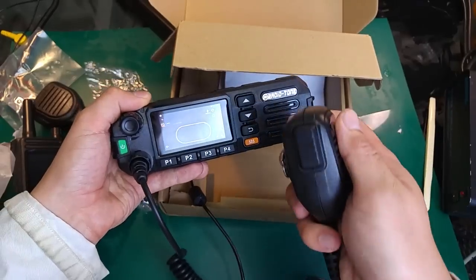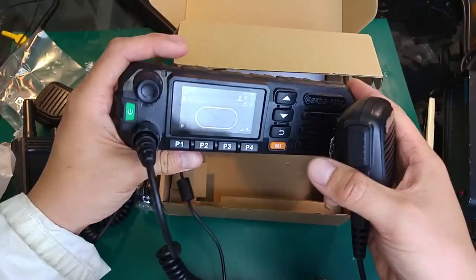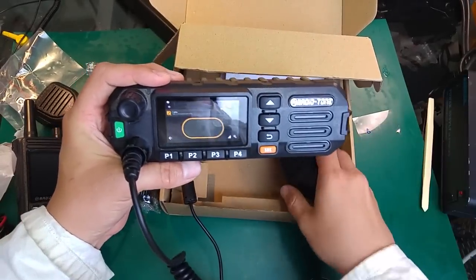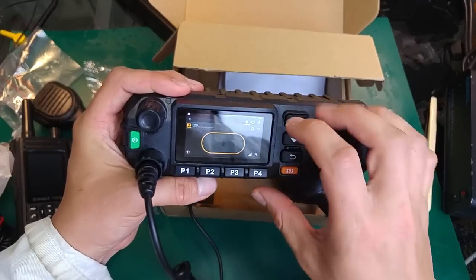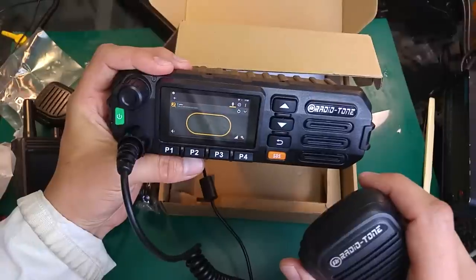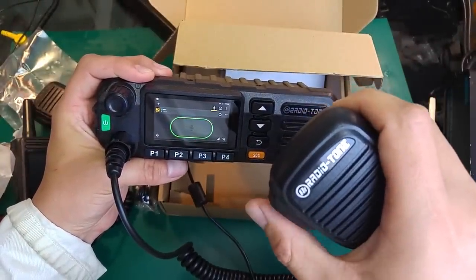The key was programmed already. So you have to just enter your credits on the Zello and it's working out of the box. I just added a couple of sounds to hear that more like the Motorola radio, because I really enjoy that beep.